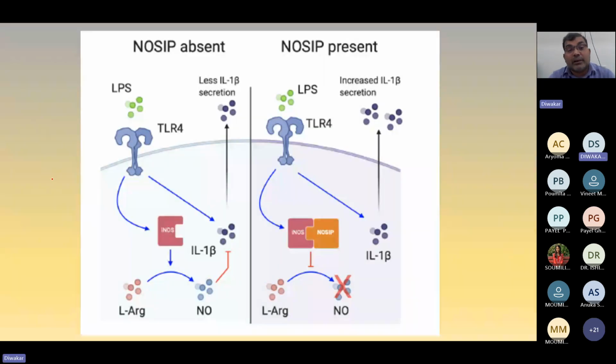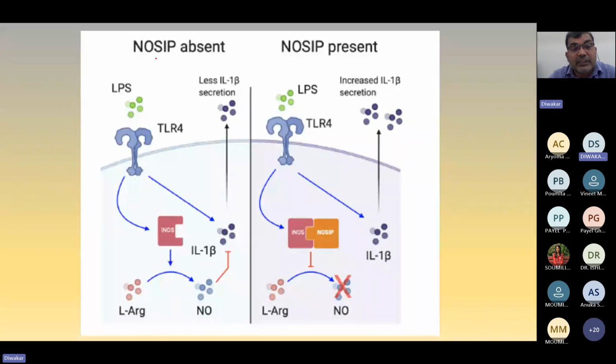Now, what is the immunological balance? On the basis of those interactions, if we can induce the transduction mechanism by providing the LPS treatment, the LPS interacts with the TLR receptors that induce the nitric oxide activity, and it further activates L-arginine into nitric oxide synthesis, and this nitric oxide minimizes the secretion of IL-1 beta. This IL-1 beta is an inflammatory molecule that regulates the inflammation inside the cells.